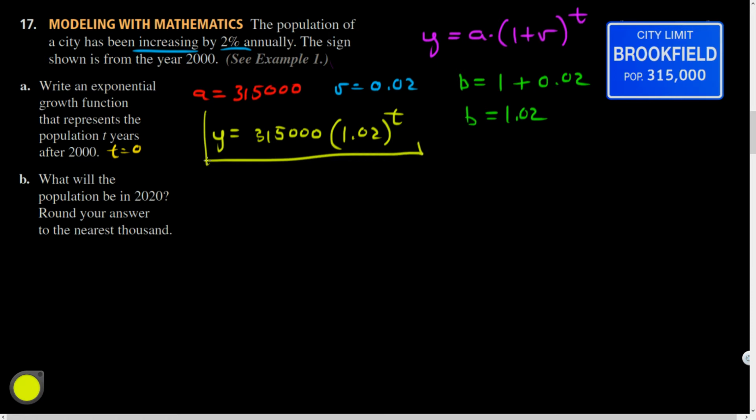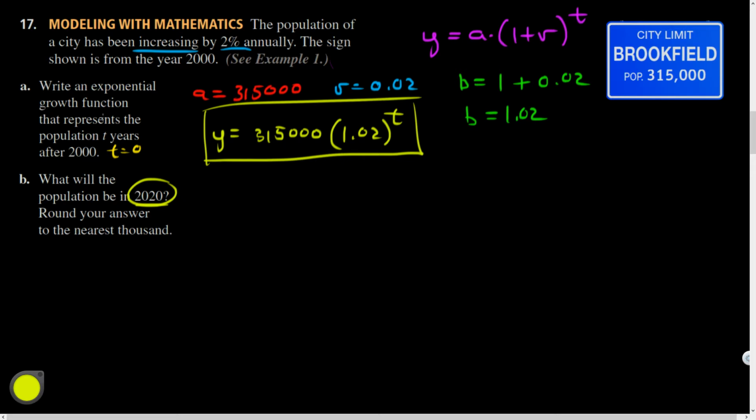Okay? And now they're going to ask us to use our equation to make a prediction about a future time period. Wow, that is future. That's even future for us in this video now. Unless, wait a minute, what if they're watching this video in the year 2020 and maybe the world's already ended? That would be sad. And like that population, this model will no longer predict the population of Brookfield accurately. Who knows?